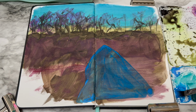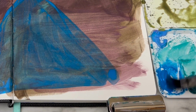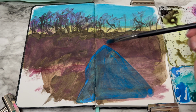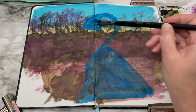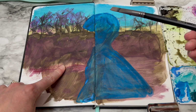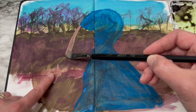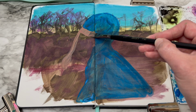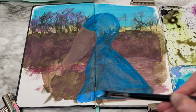Taking forever to get re-wet. See, this is why I don't want to let my stuff just dry up, because yeah, you can still use it, but then it's gonna be super watered down and almost like watercolor. All right, so his head is quite big and his neck comes back around this way. So kind of like that. All right, so we're coming down at least this far with the bill, and it gets rounded here. So I'm just gonna round that here. Like that. Look, the more you mess with it, the more it just shows through. That's way too much water.